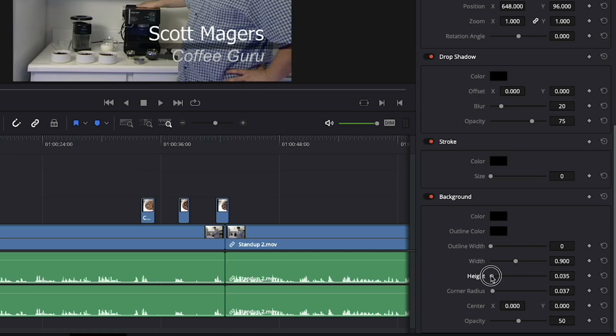So I'm going to raise my height up a little bit. Squeeze the width in. Now notice that this actually is going way off the side here. So I'm going to move my X center to the left a little bit and see if I can't get this to line up. There we go with my title.